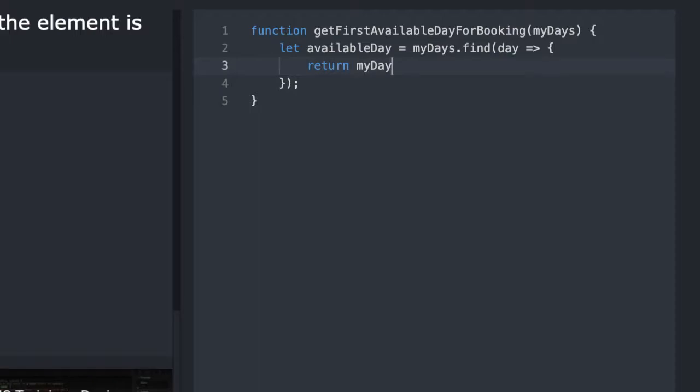My day. Return day equals to Monday. Triple equal. Why triple equal and not a single equal? I don't know. I'm just asking. Single, double, or triple?